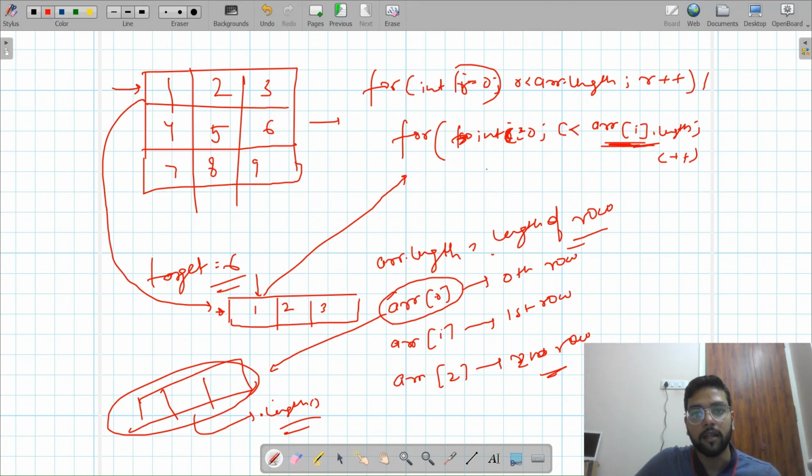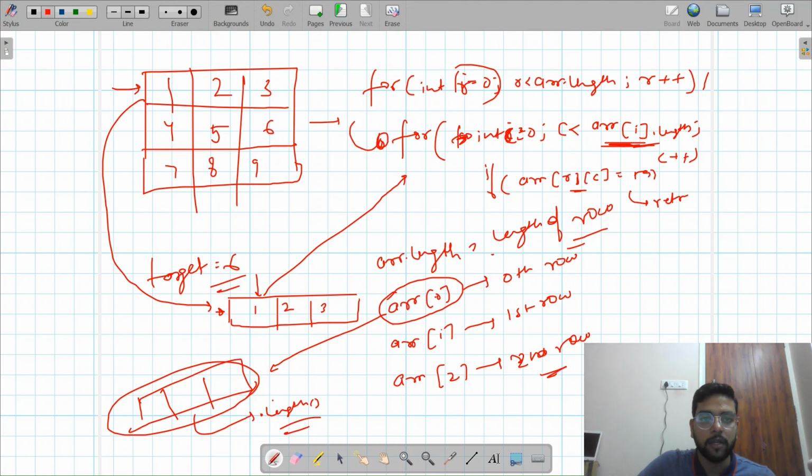And then we will apply if arr of r and c equals target, then return the index numbers, which are r and c. Else run the loop again, and after executing this loop, it goes back to r equals 1.